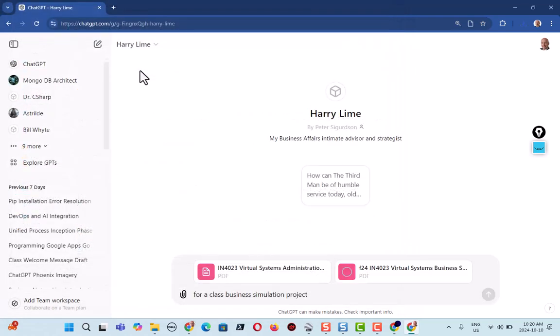All right, now I have to think carefully about how I want to say this. For a business class simulation project, my company will be, and for your case, you don't have to do this. You can just copy and paste it directly out of your instruction sheet where it says your company does this, that, and the other. You're going to have to circle around a couple of times to keep digging more into it, and you're going to have to maybe teach yourself what does this mean, or, what is enterprise, vertical scaling, whatever. But that's part of the learning, right? The big part of the simulation is for you to learn these concepts.